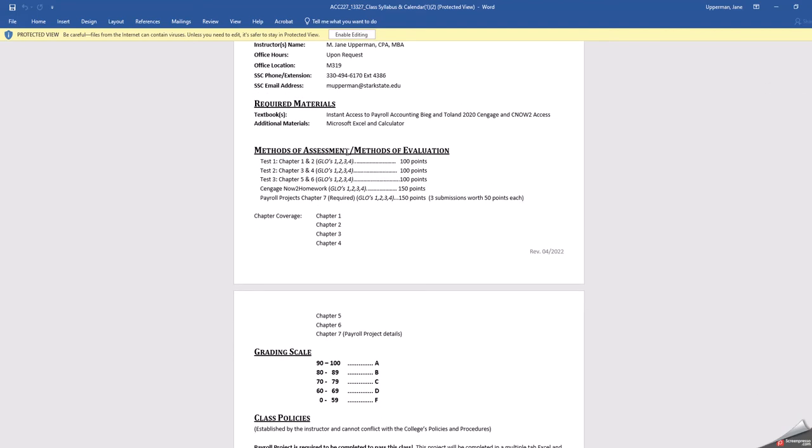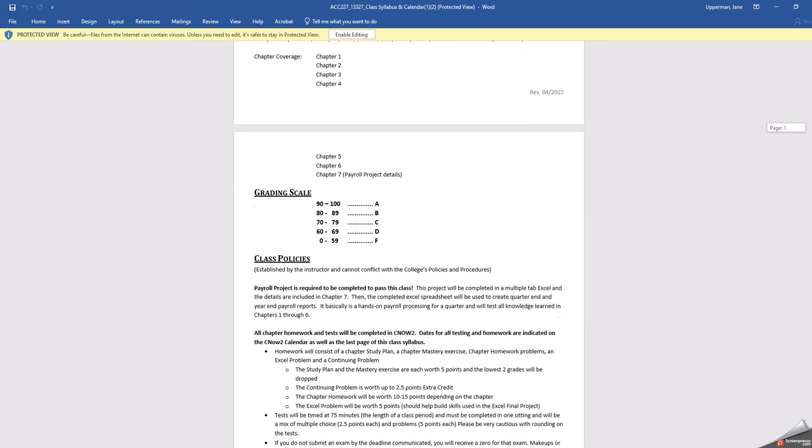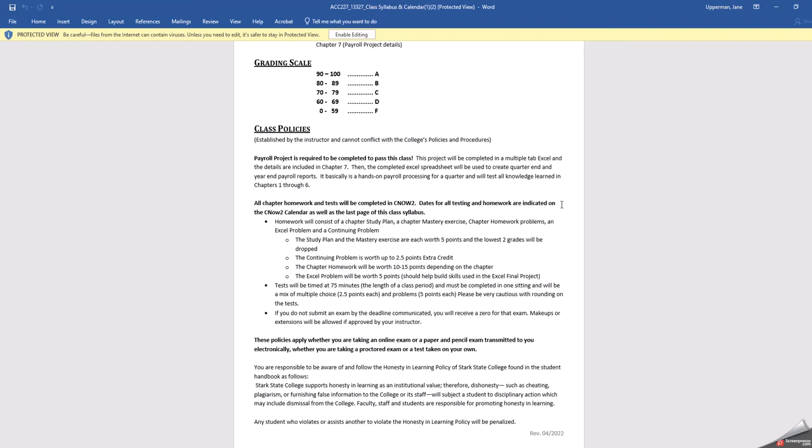And then we have 3 tests, which I will also show you over in the Lessons tab. You have homework that's worth 150 points, and then a payroll project, which is like your final hands-on project that's worth 150 points. So here it gives you the policies. You do have to complete the payroll project to pass this class. It is like a hands-on project that shows your knowledge of the start to finish payroll process.